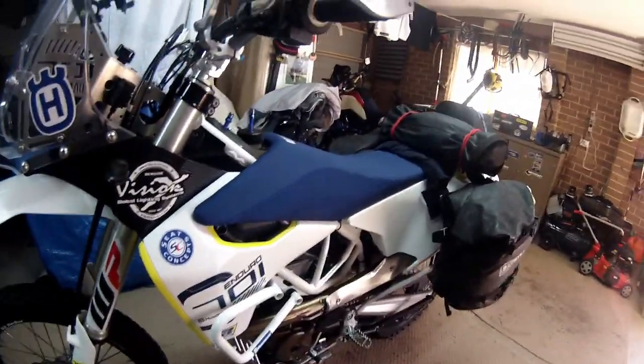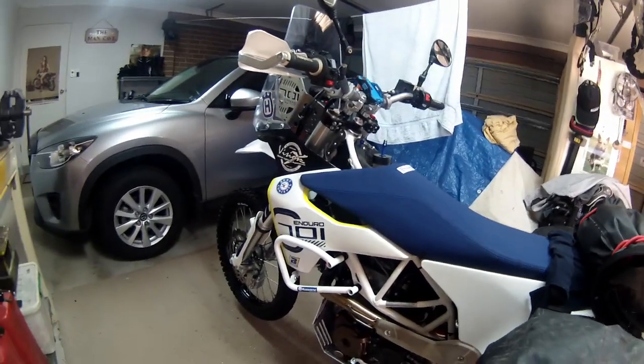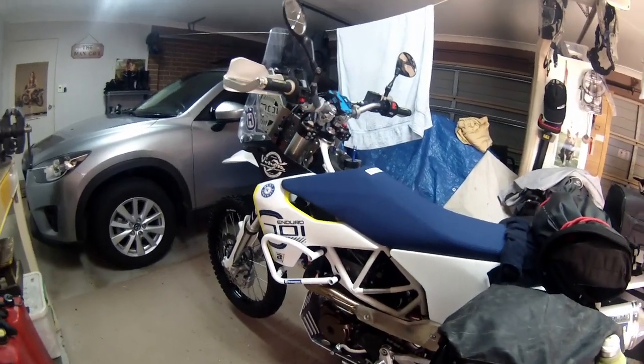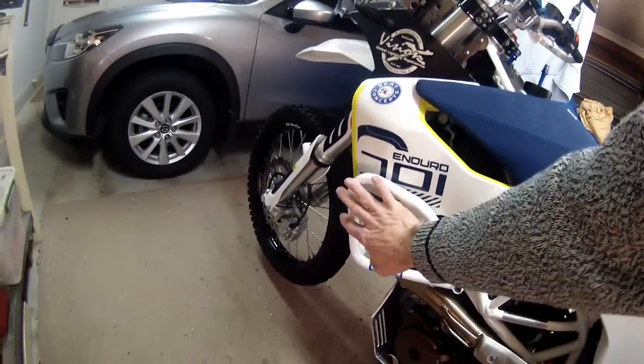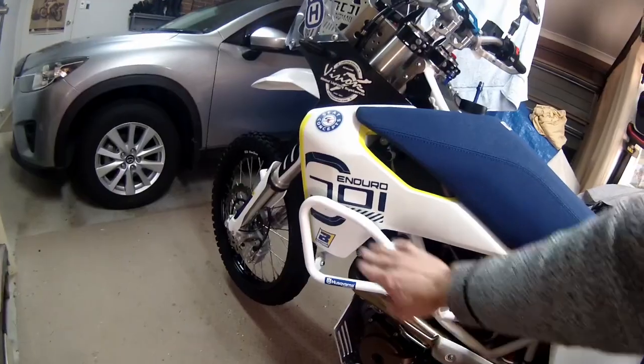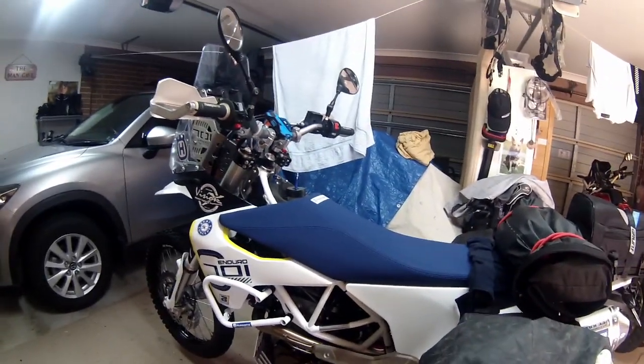Okay, so I've got those crash bars, which are Outback Moto Trek. I think I got that right. Alrighty. So all good. I like these crash bars. They're just the right size, not too big. Gives you enough protection on the radiators and that type of stuff. So that's really good. Like I said, I want to keep this a lightweight bike.